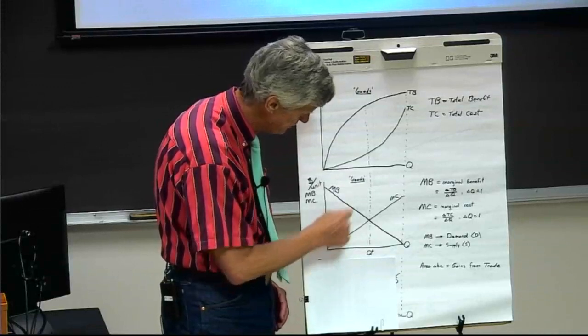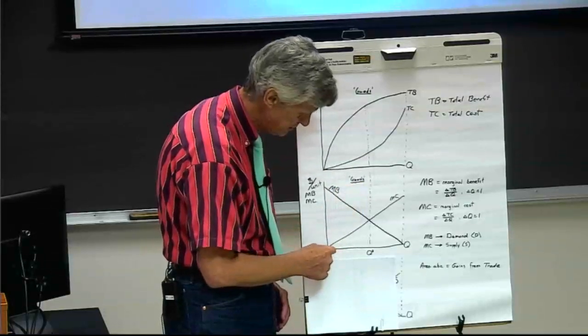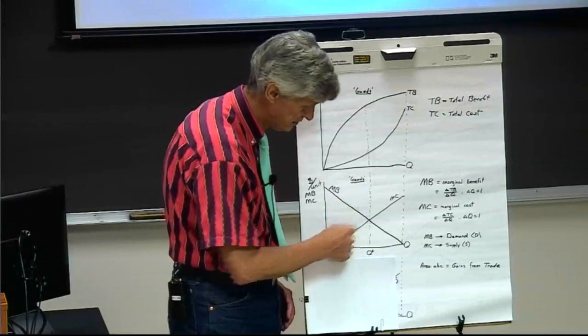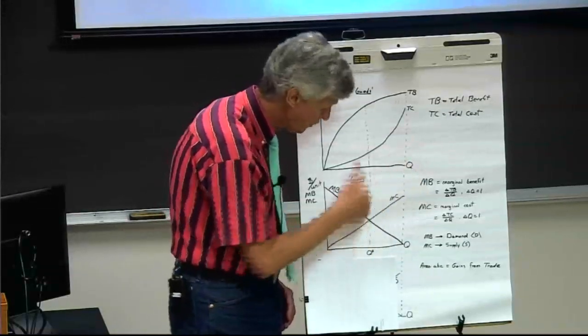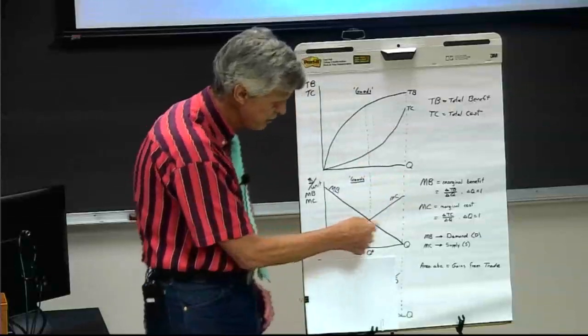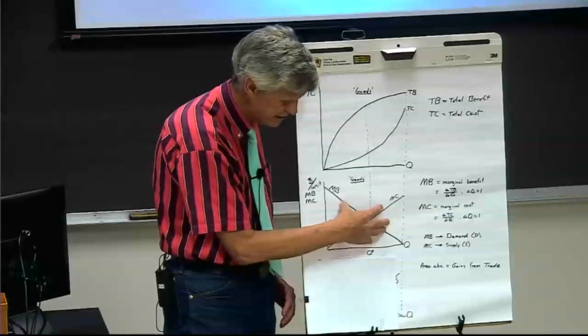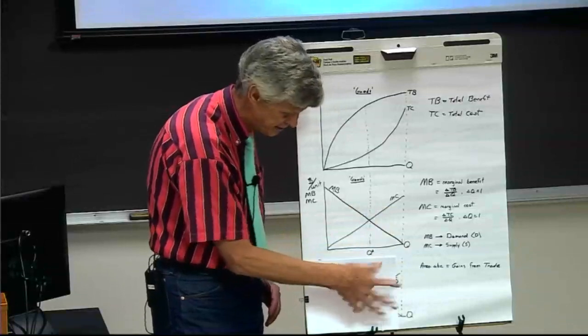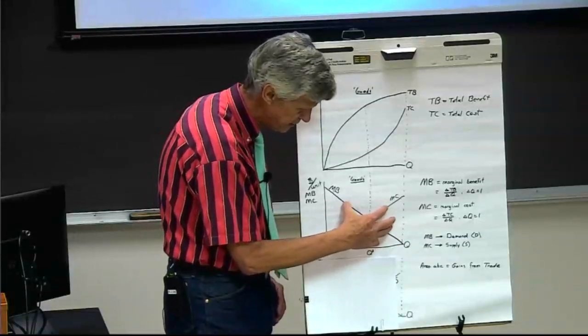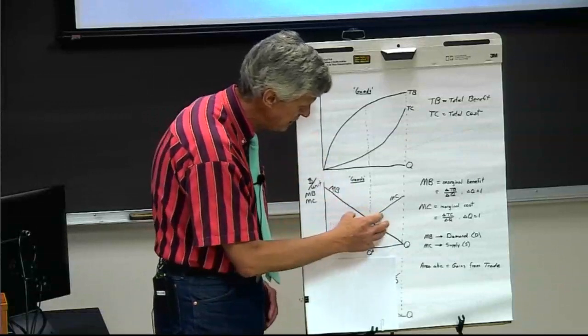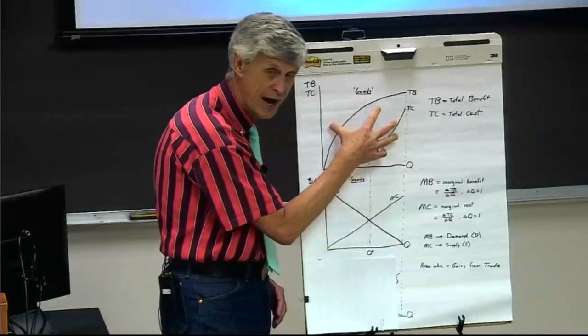The first increment of whatever this good is has a marginal cost of close to zero, and then opportunity costs rise per additional unit of the good. Why does it look like that? Well, in this graph, the bottom one, the graph right here, the lower one, arises from this graph.